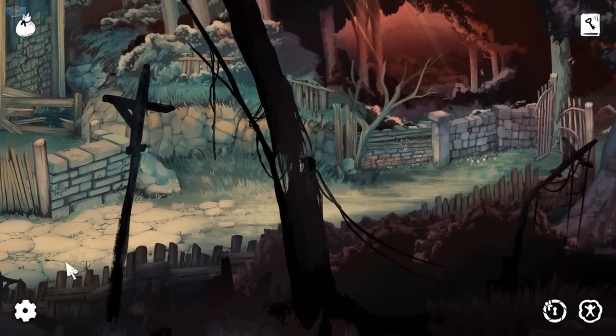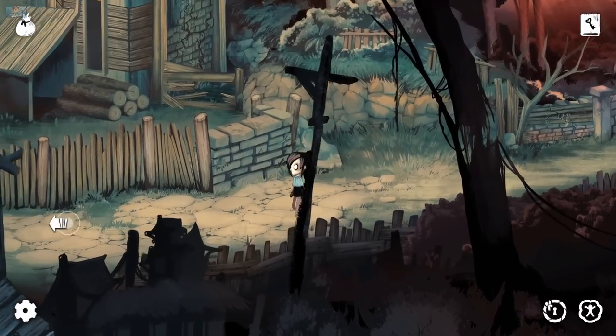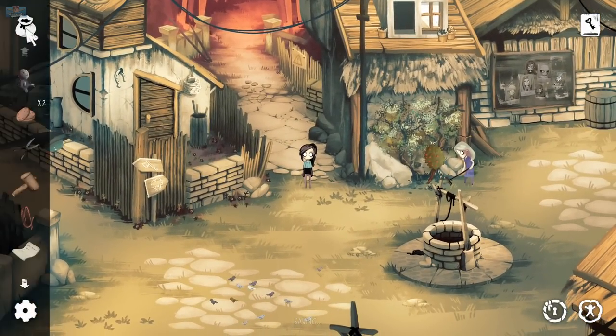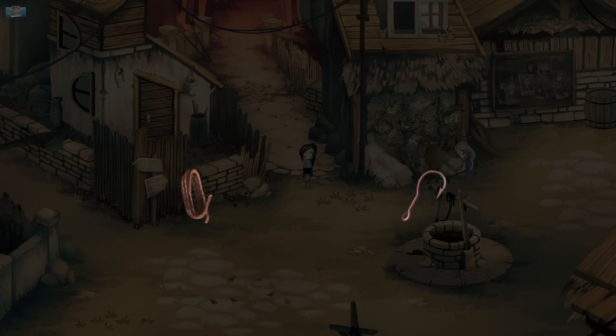Well, now I have some rope. What did we need rope for? Maybe to get over the wall. Maybe I'm going to make like a grappling hook. And then we'll climb over the wall and get the flower. Like a ninja. Maybe that would make sense. With the hook. Yep.